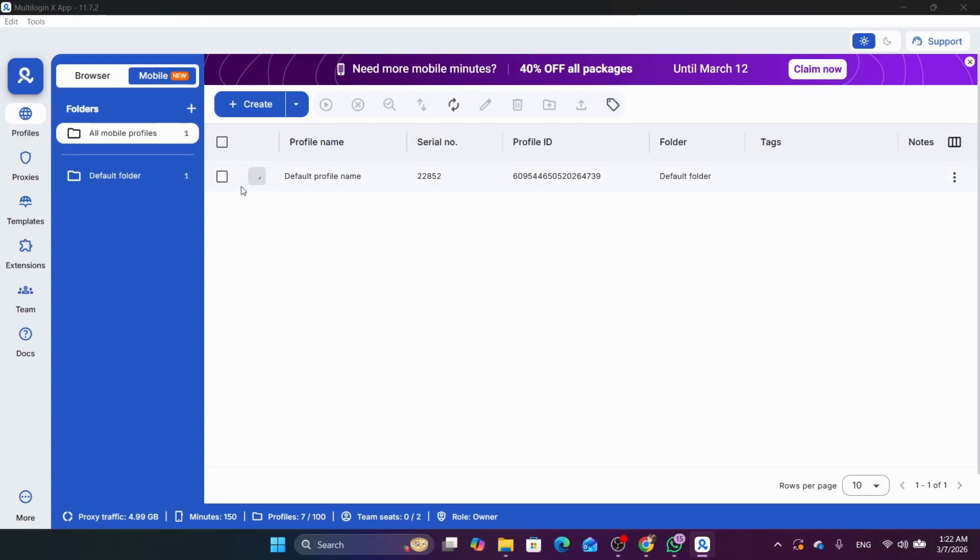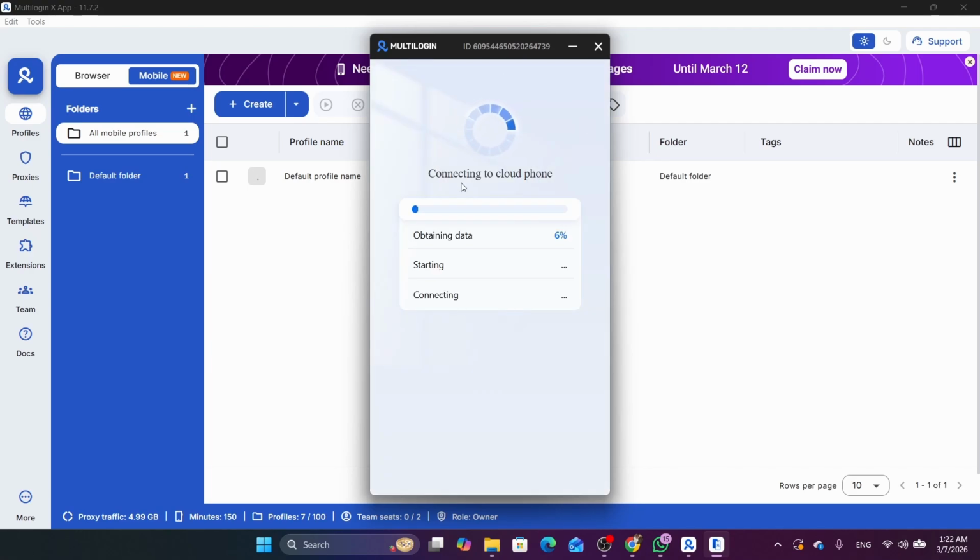As you can see, the profile is getting ready right now. This is the virtual phone. It says here connecting to cloud phone. Like I said, you can use this just like you do with your phone. It's the same. You can download apps, and you can access your TikTok account when you download the TikTok app inside this cloud phone.